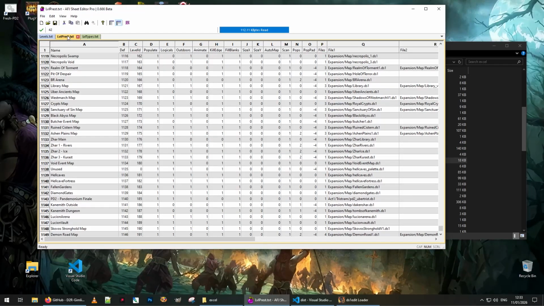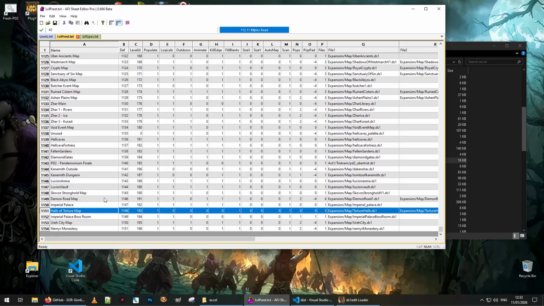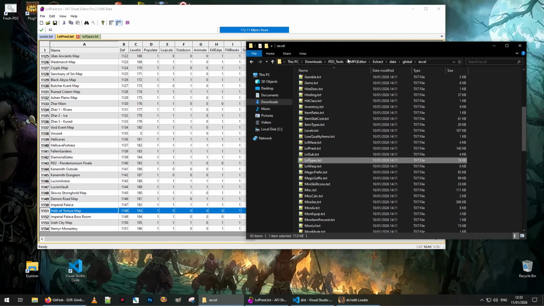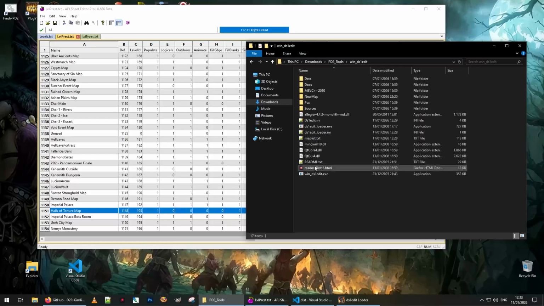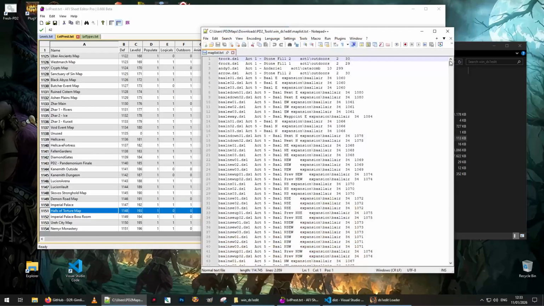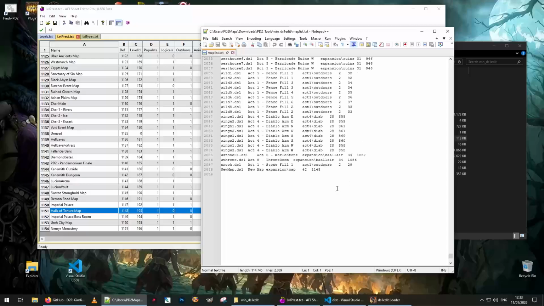When we go to lvlprest.txt and scroll down a little bit, we can see Halls of Torture has 1148. These are the values our map list is using. So let me check it out again. We can see 42 as which graphics need to be loaded, and the ID of the map. So this is kind of how it works with the text files.